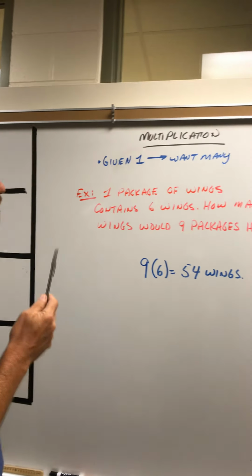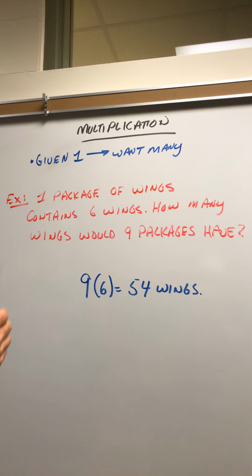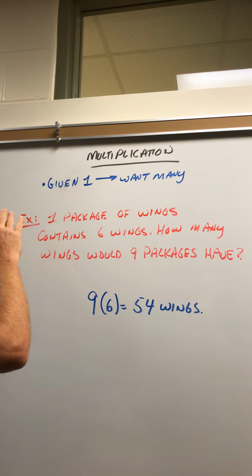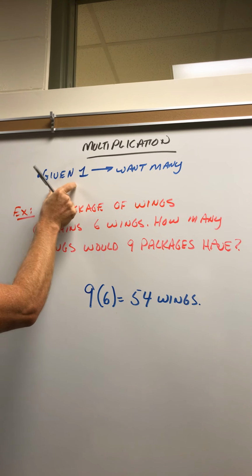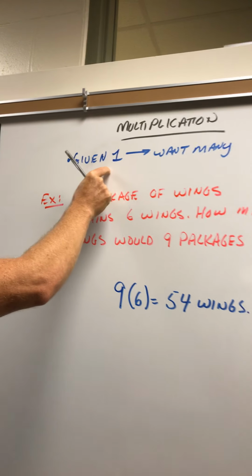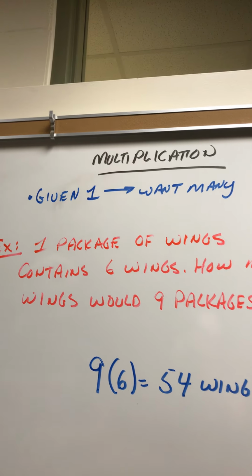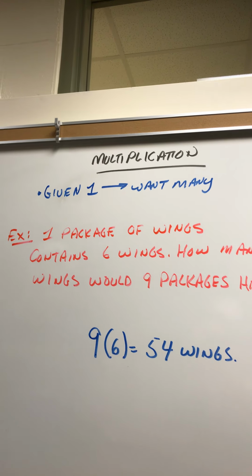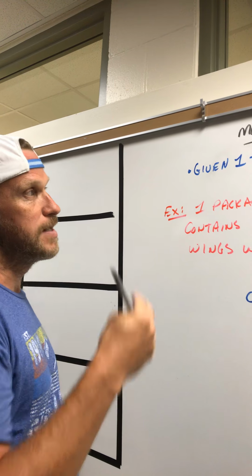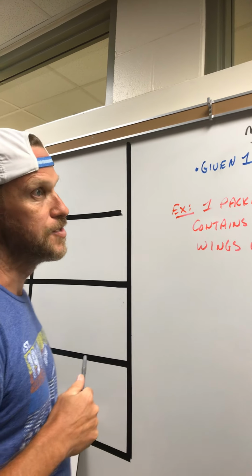So here's the first type, just a general multiplication problem. You've done problems like this before. I just want to point out that multiplication, first you got to figure out whether the problem's multiplying or dividing. The dead giveaway is if they give you one of something, a package, a mile, a person, and they want many, that's an example of a multiplication problem. Once you figure out the multiplication, we're going to have to incorporate those negatives, because we may be going down versus up, or backwards or forward. So you just have to recognize your negatives.